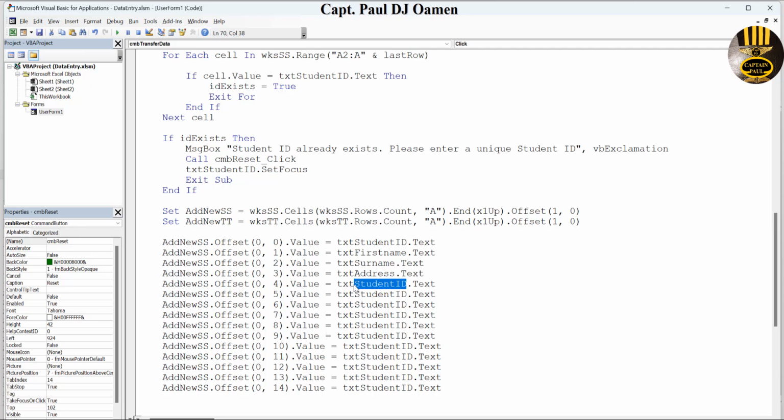I think I just changed that to post. There was no postcode. And here, telephone. Now the date.